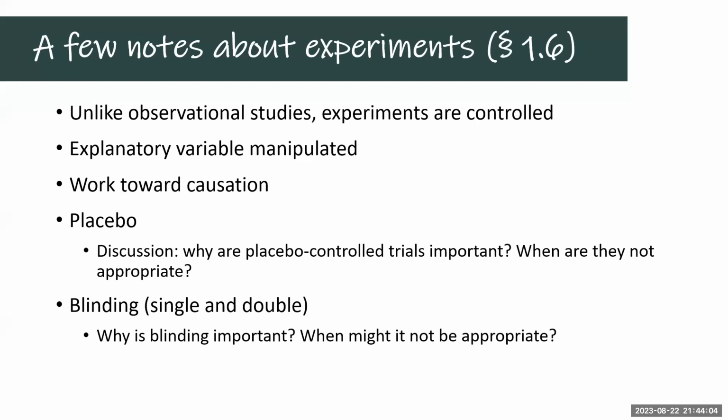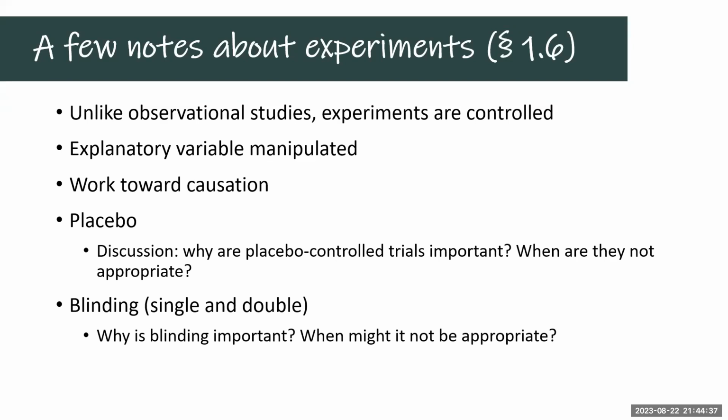So if we are testing a new drug, we don't want to take people with this type of cancer and give them either nothing or the new drug, because there's already something on the market that covers 40% of people. So it would be unethical to give them nothing when we know that they have a 40% chance with this other drug. So in that case, we assign people to either get the current standard of care versus the new drug. So at the very worst, they're still getting at least the care that they should get under the current conditions in medicine.